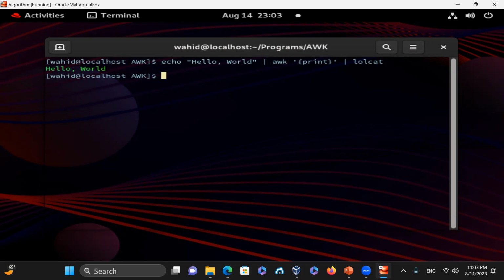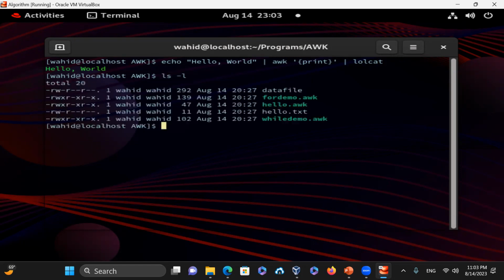That would be a little bit more meaningful there. So the next thing that you want to do with awk is, we could also write awk as a program. So look at the hello.txt. It just says hello awk, right?